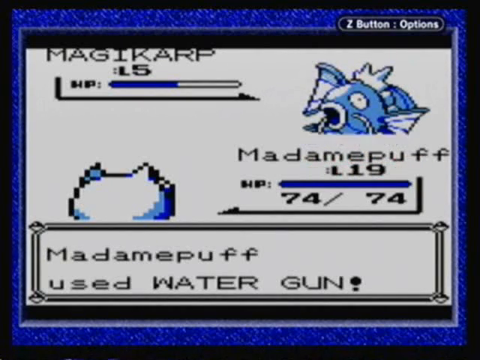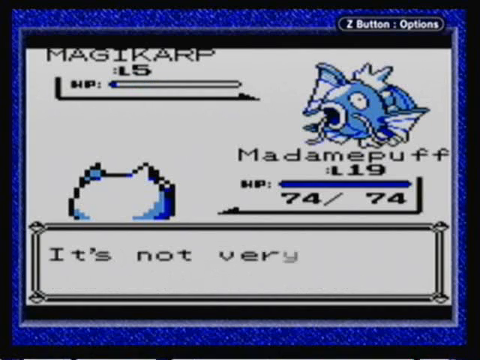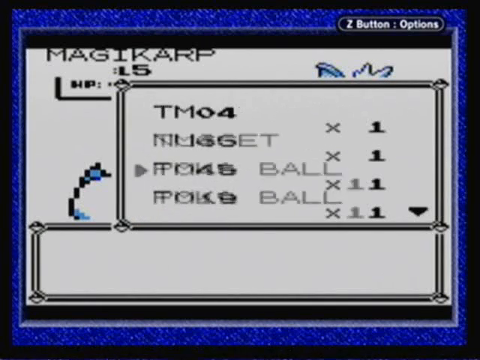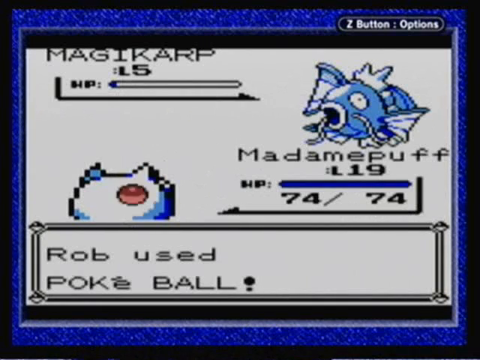That's kind of sad that a level 5 Magikarp is faster than my Jigglypuff. That's kind of embarrassing. But anyway, we're going to capture this using a Pokeball.